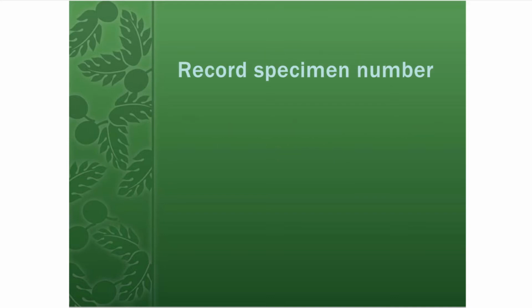The first thing you'll do is record the specimen number on the data sheet. We just number them sequentially starting with 1. After you remove the gonad from the fish, there's a whole series of processes that you're going to expose it to. You're going to fix it. You're going to weigh it. You're going to chop it into smaller pieces. You're going to transfer it through a series of solutions. You're going to put it in plastic and chop it up and put it onto a slide.